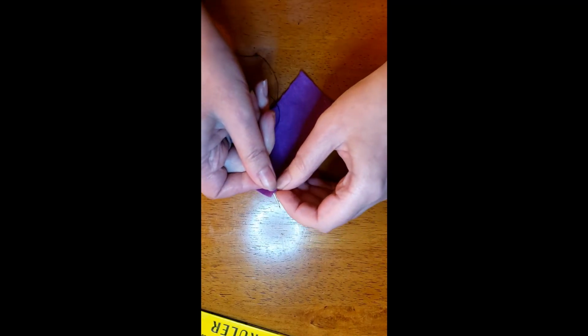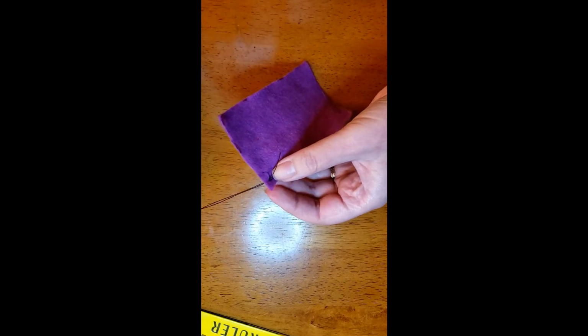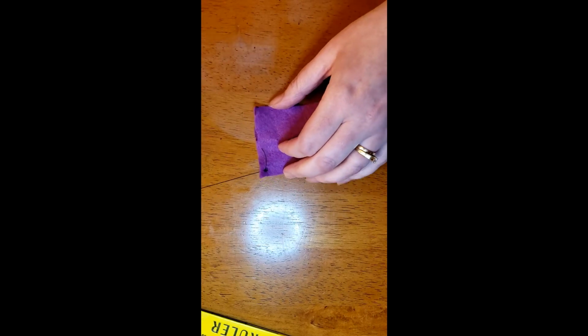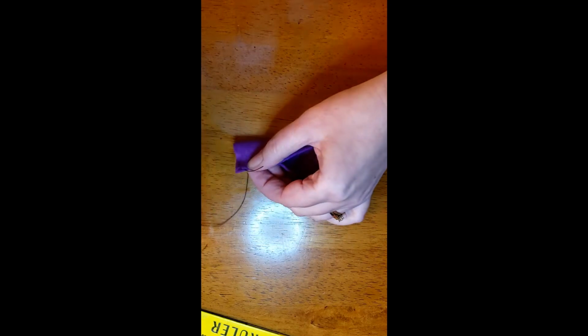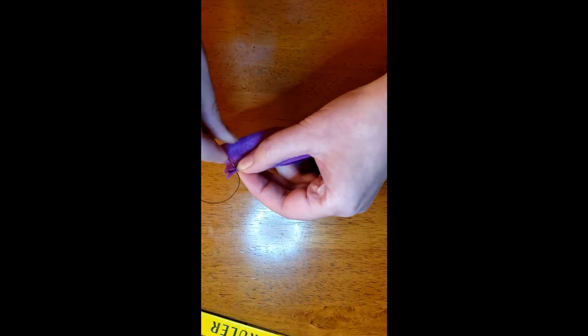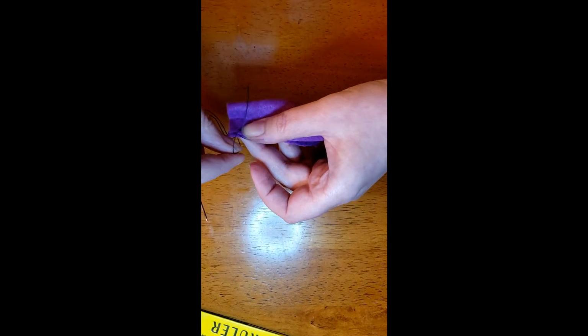So I'm going to poke my thread or my needle straight through here, and see that knot that I tied? It's going to catch right there. So that knot is pulling it tight. And I am going to just take this and put my needle then through both pieces of fabric.